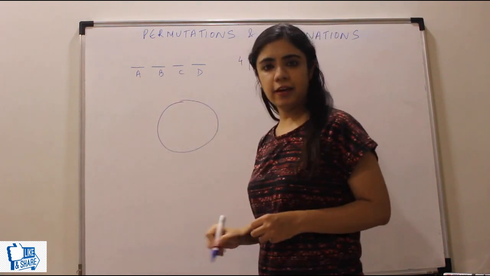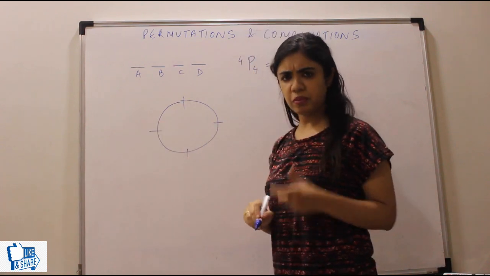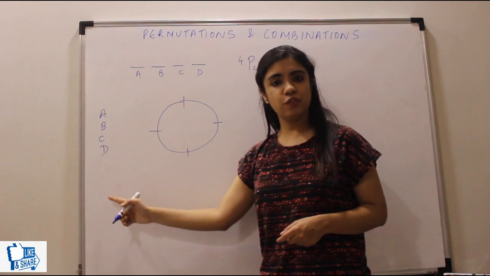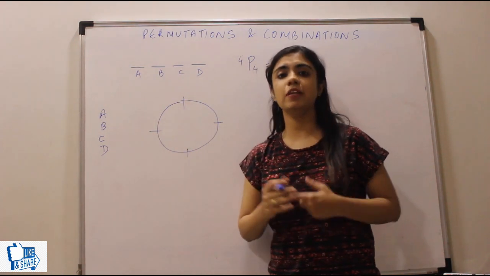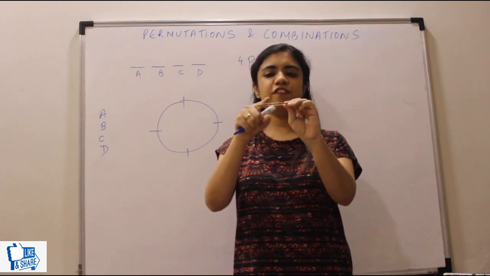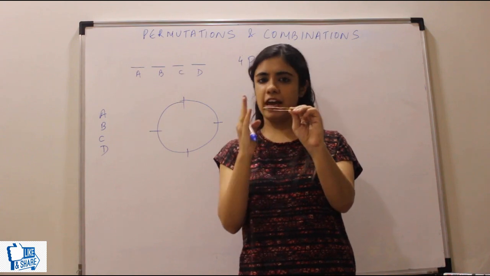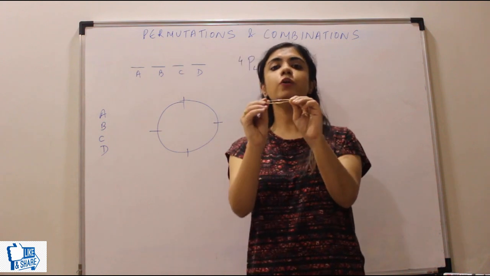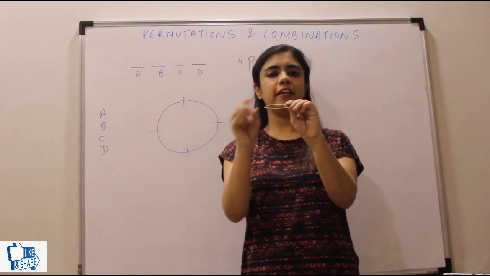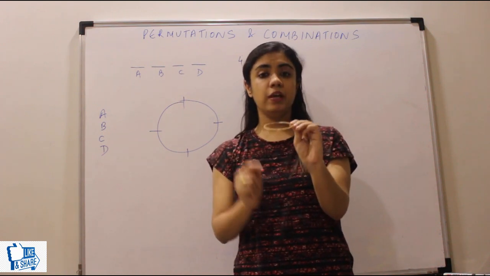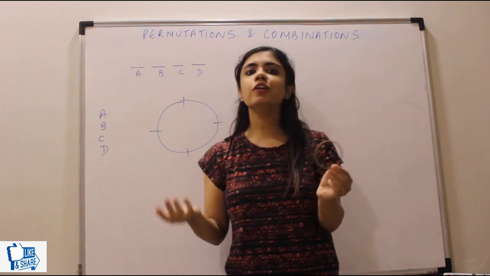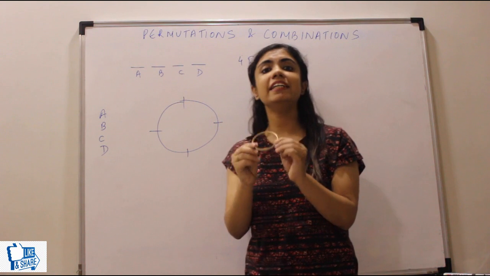Let's say I have a circle with four positions and again I have four people A, B, C, D. Now the question is in how many ways can I arrange these four people in these four positions? Suppose this is my circular table with four positions: 1, 2, 3 and 4. I ask you where do you want to sit. Let's say you decide to sit at a certain position. Now what do I do? I rotate my table. Now I ask you — do you remember your position, whether it was position 1, 2, 3, or 4? You cannot remember.